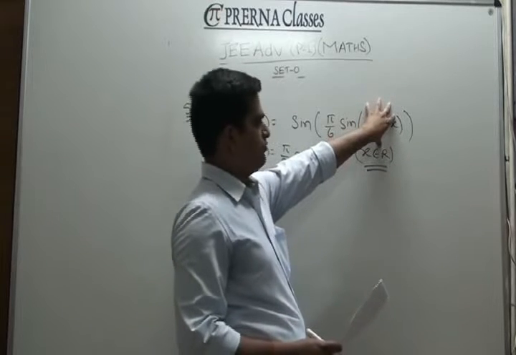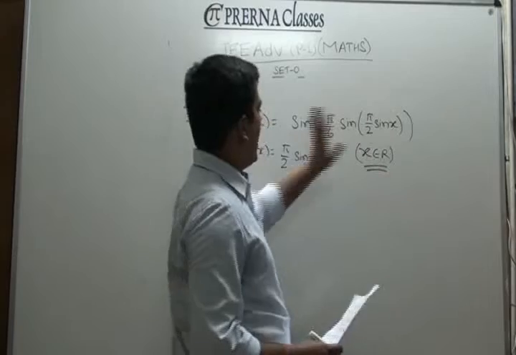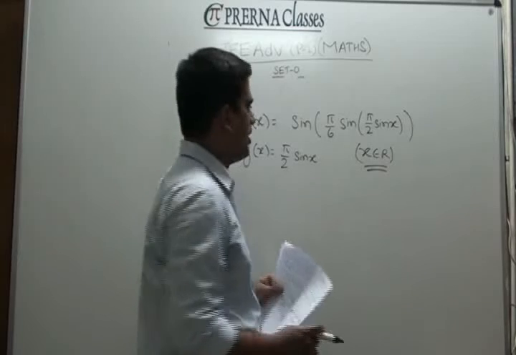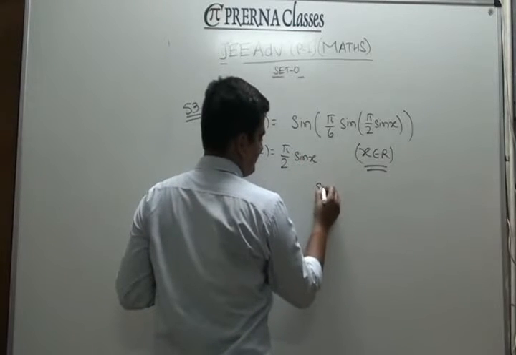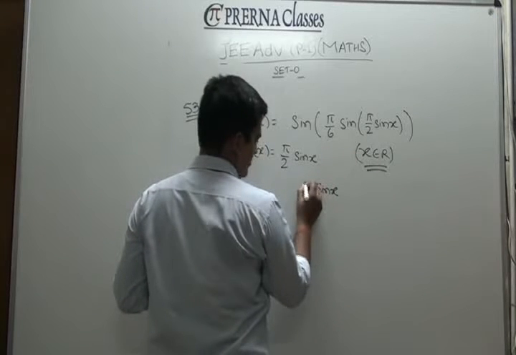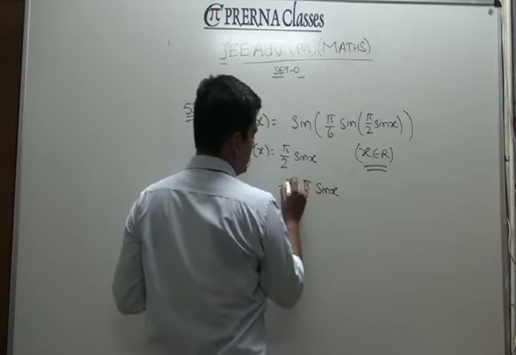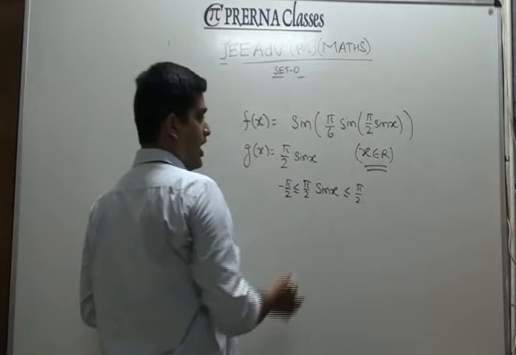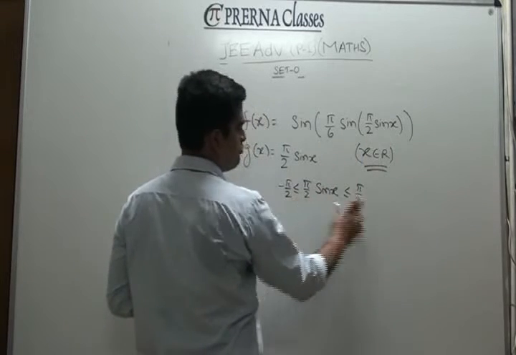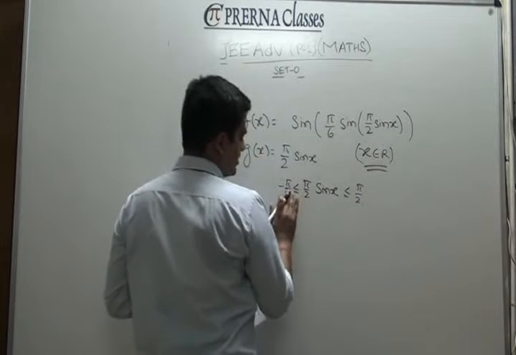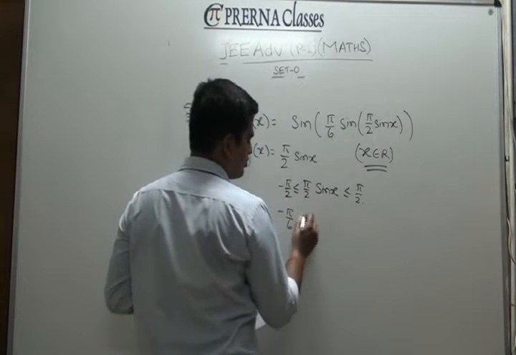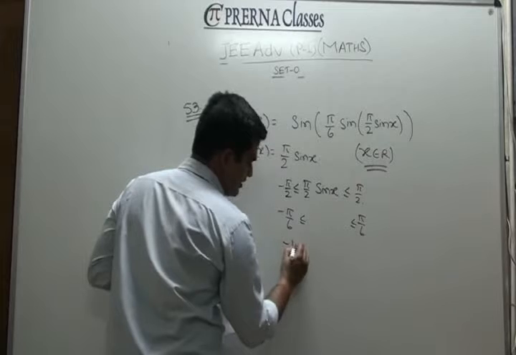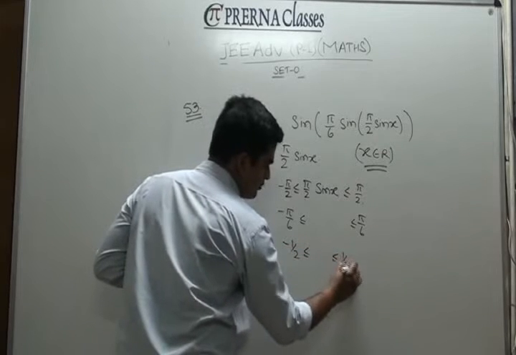Clearly then, since this angle is within first to fourth quadrant, I can then claim, if you differentiate it, this whole function is going to be monotone. If I consider the range of that function sine of x, now that pi by 2 sine of x, this is clearly going to vary from minus pi by 2 to plus pi by 2. After this you are taking sine of it again, which is going to make it minus 1 to 1 again. Then you have pi by 6, which is going to make it minus pi by 6 to plus pi by 6. And then you are taking sine of it. Clearly that is going to make it minus half to plus half.